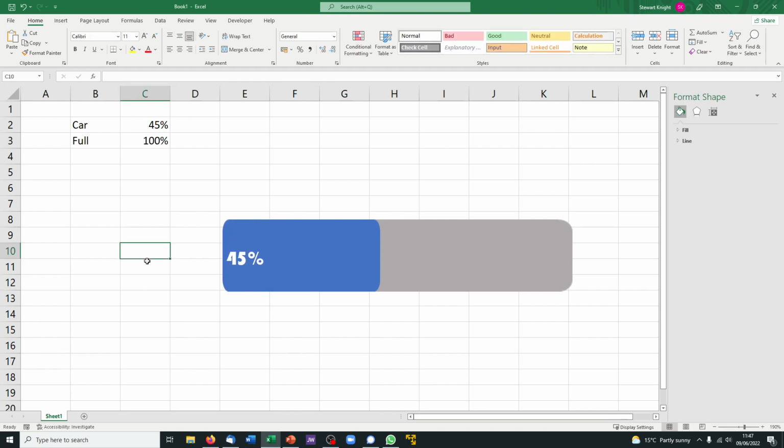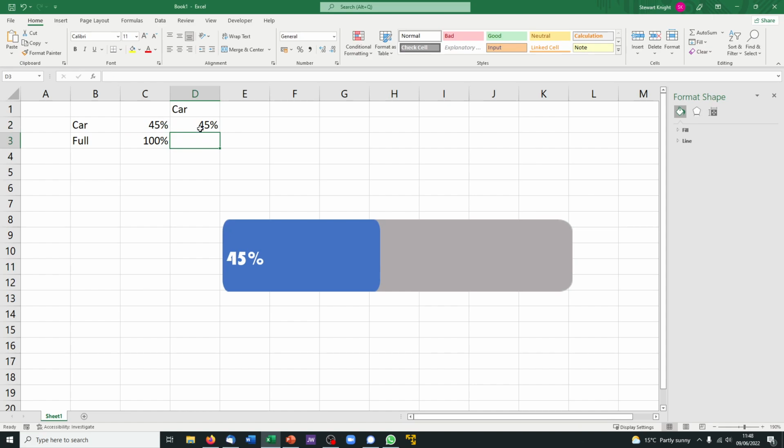Excellent. So I've got that done now. I needed to get the little dot that was in the middle here. So for this we're going to do the cut and paste and turn it into the car. So I need to add a new data series. So I'm going to call this one icon. Oh, I could call it car. Let's call it car. And then I'm going to put equals and then the 45%.